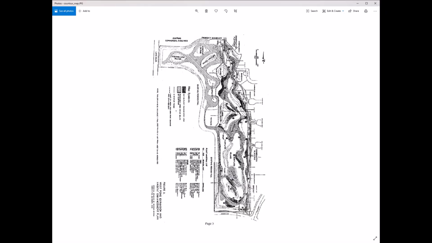Here's the site plan itself for West Ponds. You'll review this a little bit more in depth with your TA, but just to give you an idea, this looks pretty similar to that Google Earth image that we looked at a few moments ago. It's the same shape. North is north here, just like it was in the Google Earth image. And the hash area that you see is the water itself. The white area is mudflats, which is the main focus of this wetland because the waterfowl need large areas of mudflat for feeding.